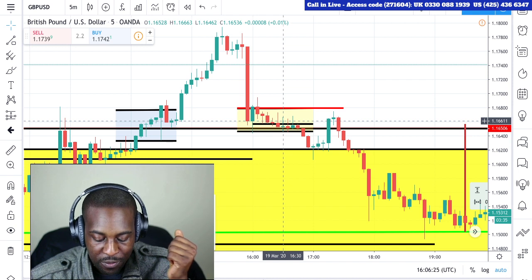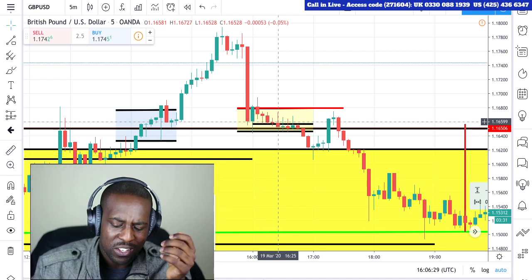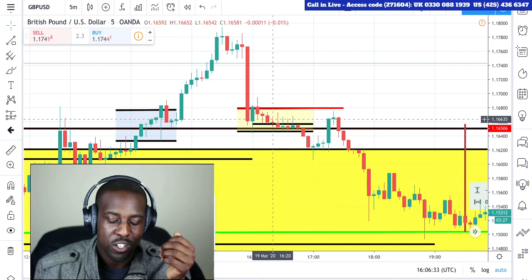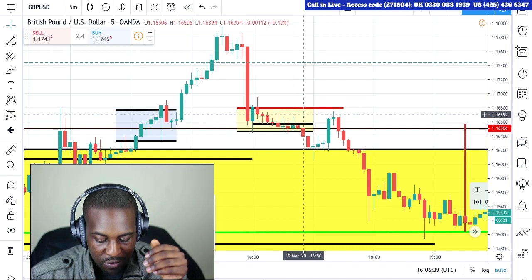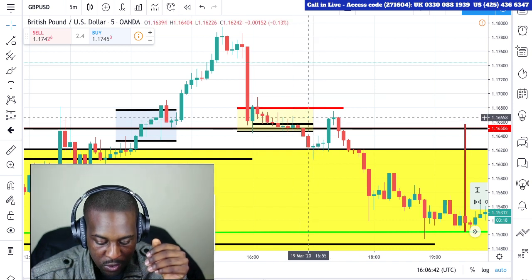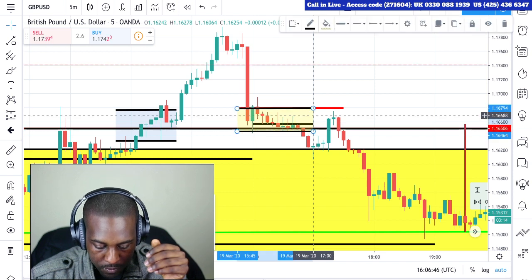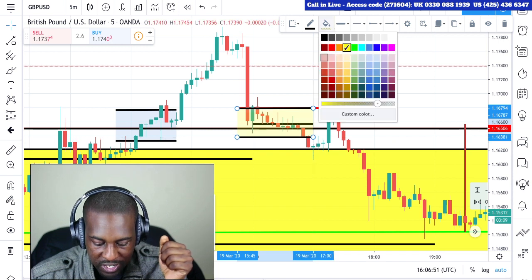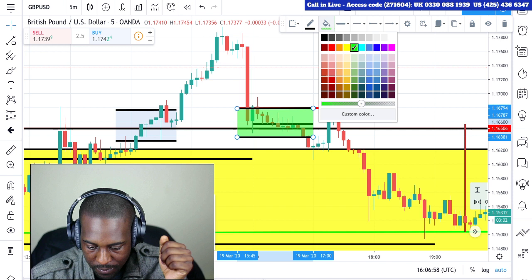Stop loss was above, and as you can see, price was sideways, a lot of sideways activity, as you can see in this yellow region, the top yellow region. Let me even change the color of it just so there's no ambiguity. Let's change it to green, since it ultimately became the money line.